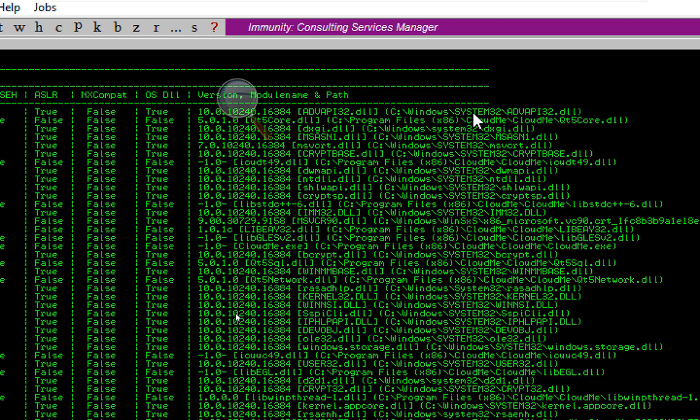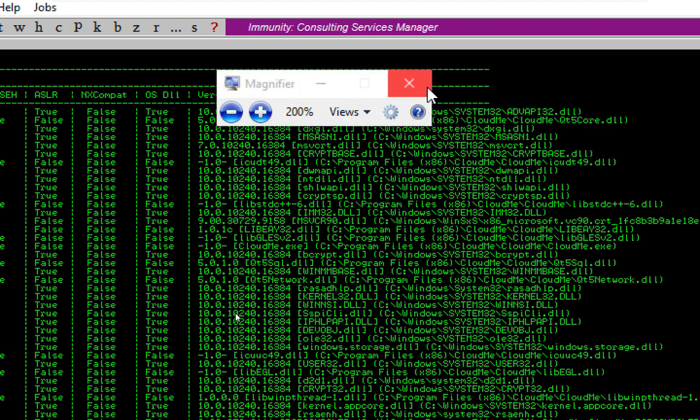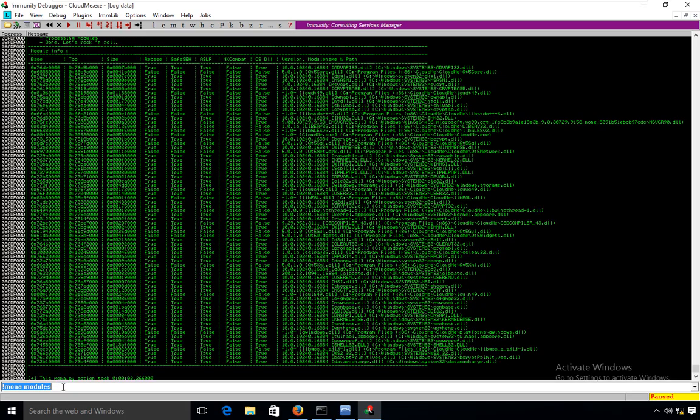So let us find it. To find that, we use the mona find command with -s to search, and here we're going to use the hex code of jump ESP, that is FFE4. So we write FFE4 and -m.